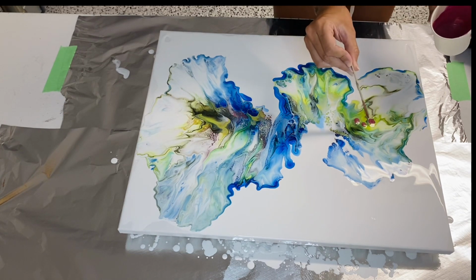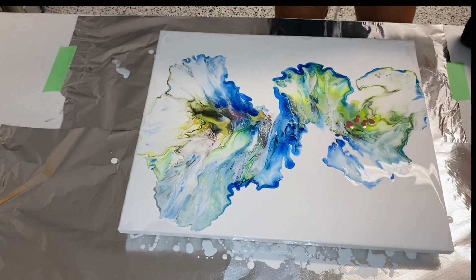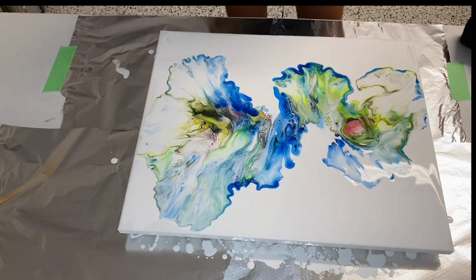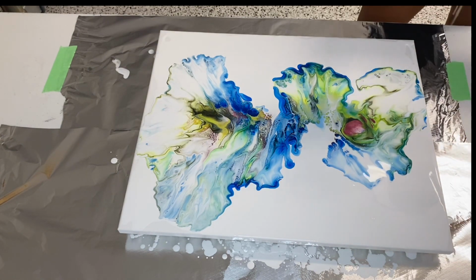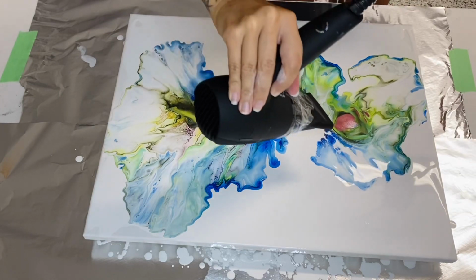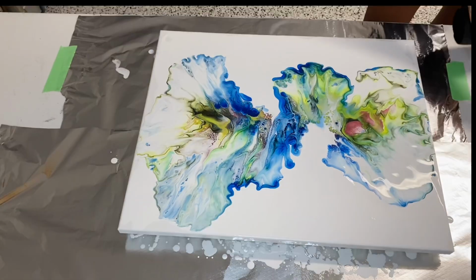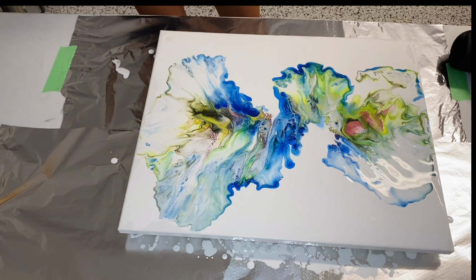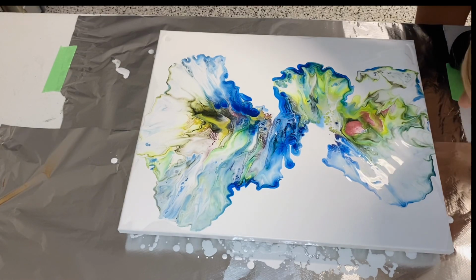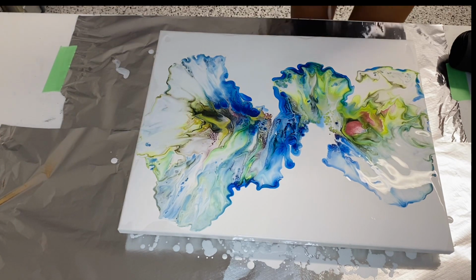So I want some of this purple blush colour in here somewhere, so I'm just going to try this. Nope, that's not working. What have I done? Try the hairdryer again. Really love that blue. I don't know what is going on now. I might blow these out.